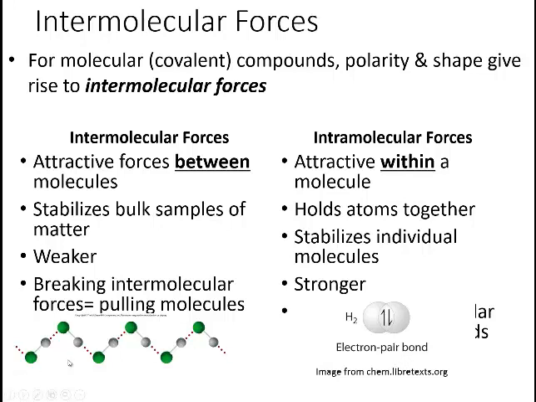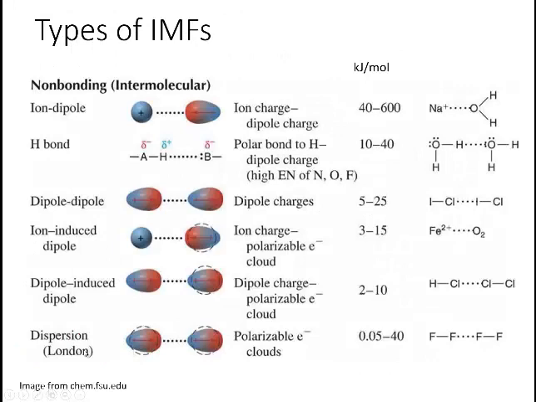Okay, so there are various types of intermolecular forces. You have some listed in your lab manual. There's a table in your lab manual that shows you a number of intermolecular forces. I have some different ones here, but all of the ones in your lab manual table are also in my table here. The table in your lab manual is on pages 10.3 and 10.4, and it also includes ionic bonding and covalent bonding at the bottom.